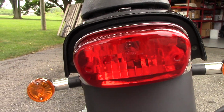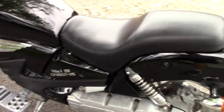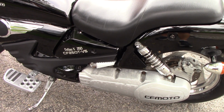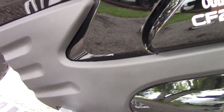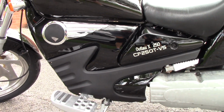Taillight turned out amazing. Put some new turn signals on it. The one thing that doesn't clean up is the transmission cover. It doesn't clean up at all, so it just is what it is at this point. But as you can see, Junior painted the plastics. I don't know if I took video of that. I don't know. I was doing my bike and this bike at the same time.